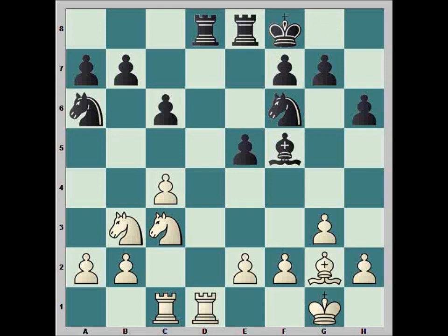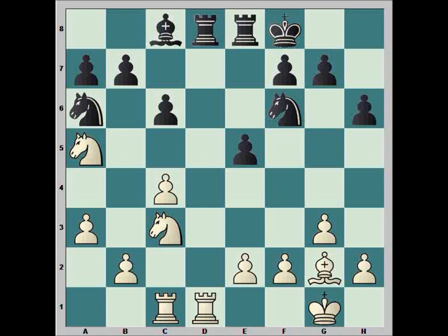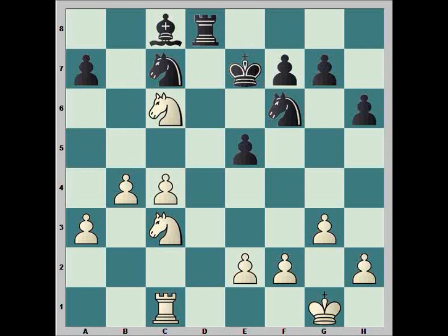And he pressurized the queenside with this knight, which has been on quite a journey, by the way, if you just think where that knight's come from. When it gets to that square, surprisingly on the rim there, hitting those weak pawns, it allowed white later to get a useful tactic in terms of this sacrifice. And this sacrifice to gain 1 point of material allowed white to go on to win the game.